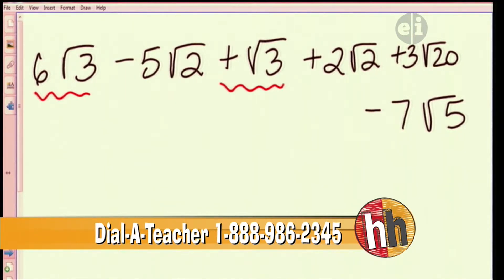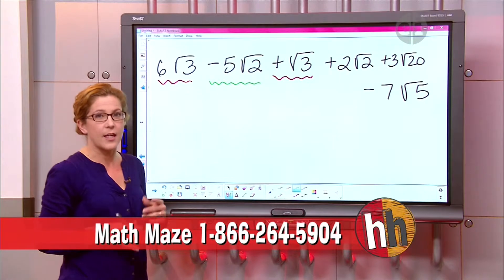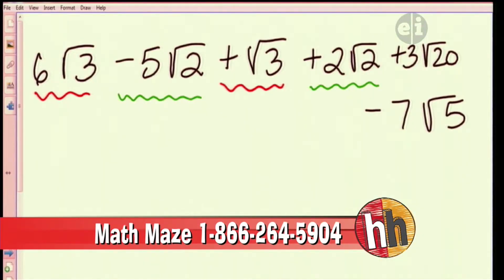Negative five radical two. Okay. Good. I like how you said negative. You started to say negative because I'm going to think of that like a negative five radical two. Yeah. And you said that went with the two radical two. Okay. Yeah. What's up with the three radical twenty? It has to be simplified. All right. Wow. I like this kid. I'm going to simplify that one.